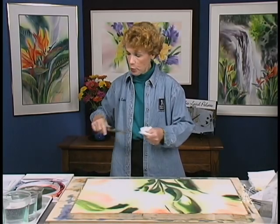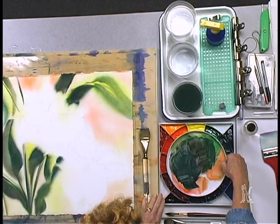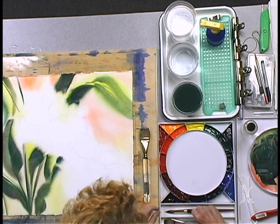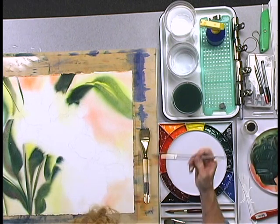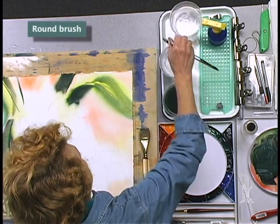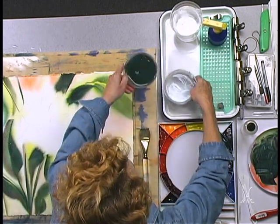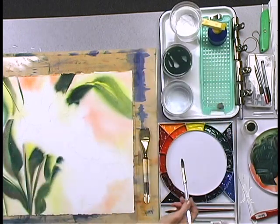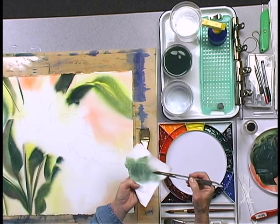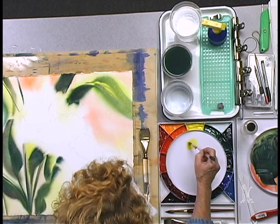I'm going to switch brushes, and I'm going to move these colors to the side because I might want them again. And I'm going to switch to a round brush, and I need clean water because I want to go to yellow. Sometimes I just reverse these so that I don't dip into the wrong one. Again, moisture is the key. How much moisture on the brush? I don't want too much, but I want enough to pick up a load of azo yellow.